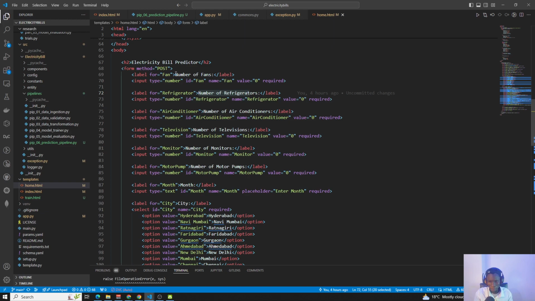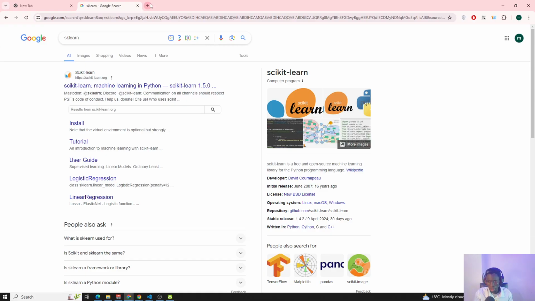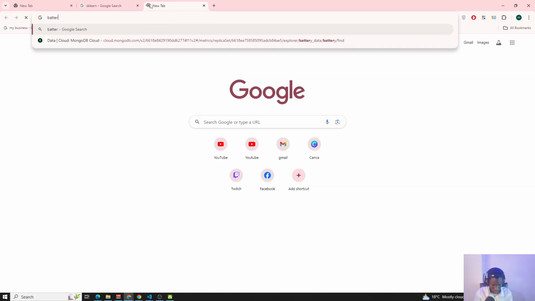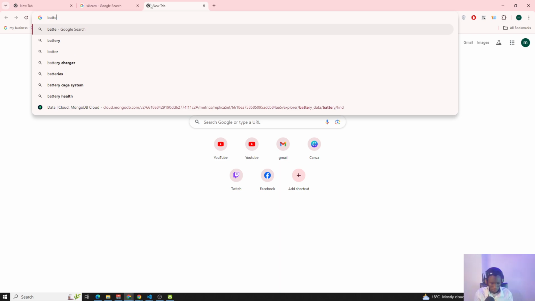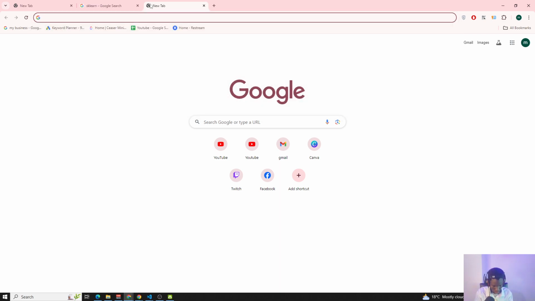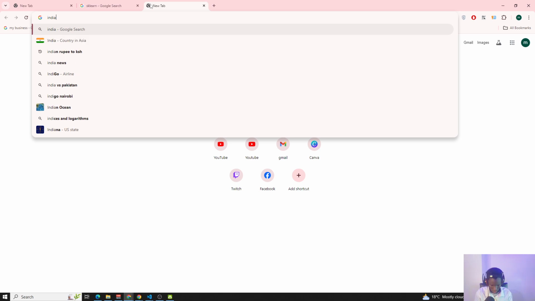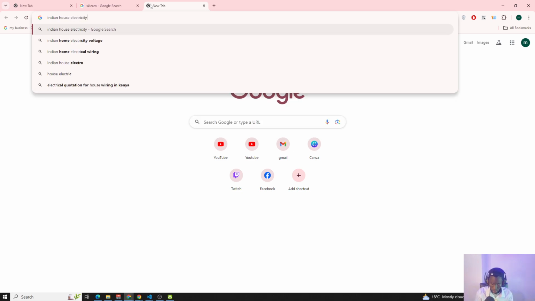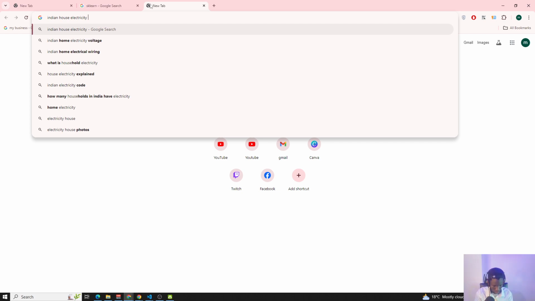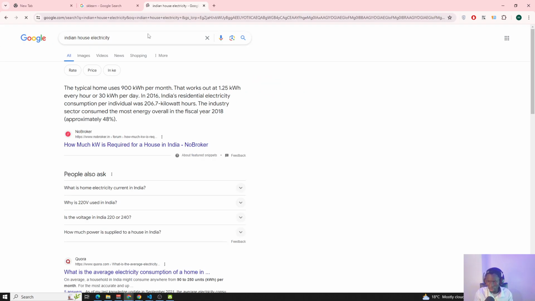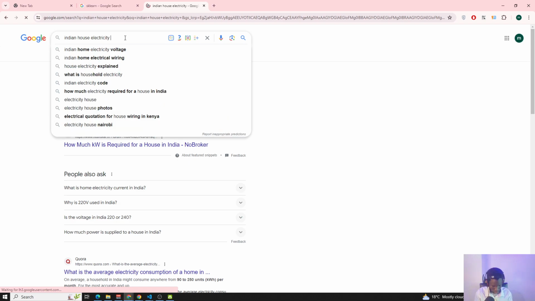I think it's supposed to be, let's say, electricity, supposed to be cargo.